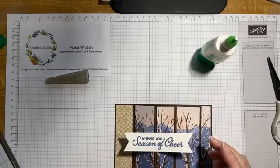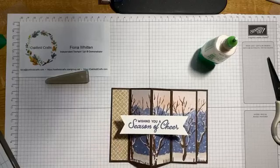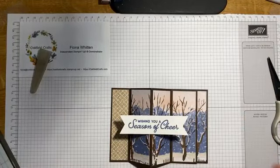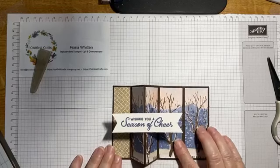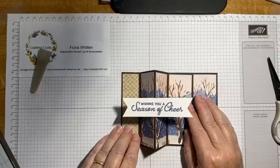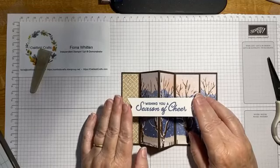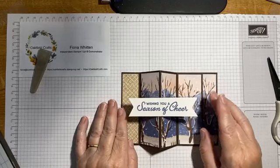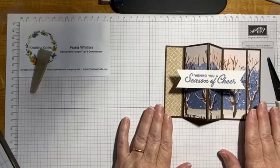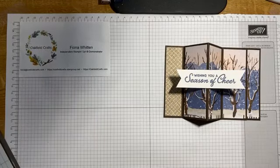Hoping that that is straight. Just raise it up slightly so I can see. Oops, that doesn't work. Once it's dry, you can then sort of manipulate it a bit. But you might be better just to let it be for a second, like that. Okay, so I'm just going to put that there and pretend it's not there for the moment.